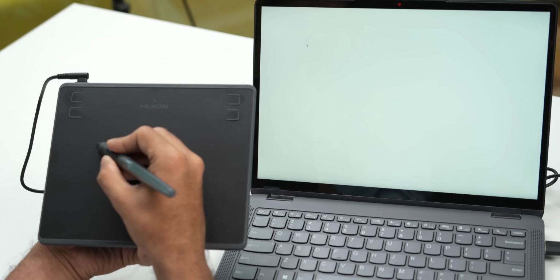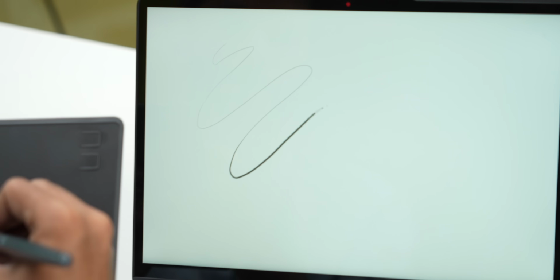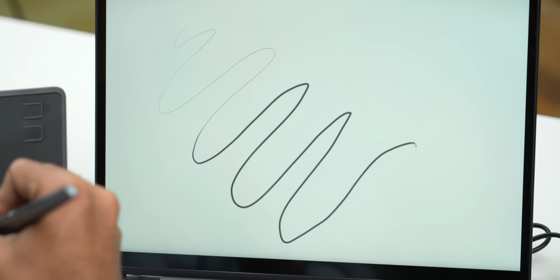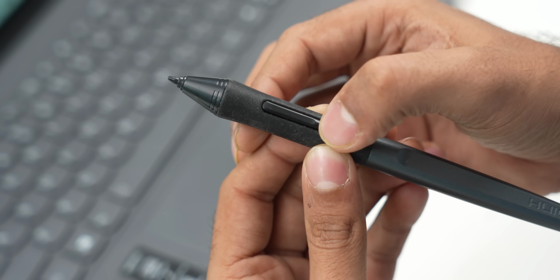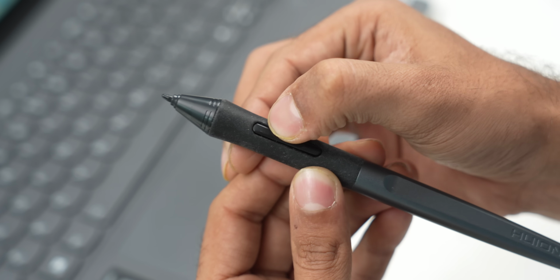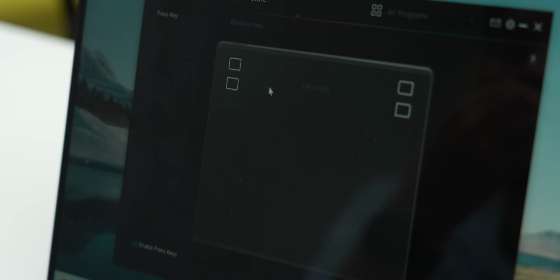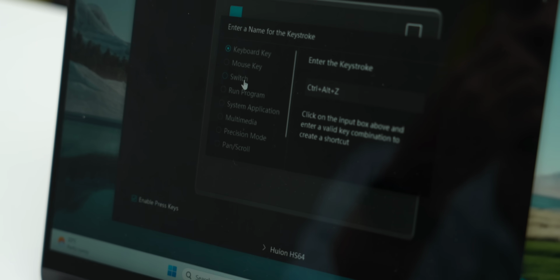And here's the best part. See, if I put less pressure, the stroke is like this. But now if I apply more pressure, the stroke becomes bigger. Very handy for digital painting. Also see, if I just hover over the tab, so that's cool, like you know where the pointer is. And you get two buttons on the pen and four of them on the tab. All of them are programmable from the software. Plus this is a battery-less pen, so you don't need to charge it or put any cell batteries or anything.